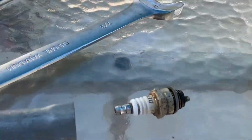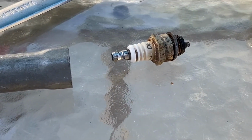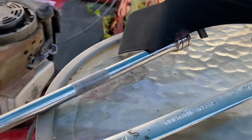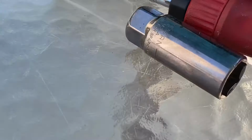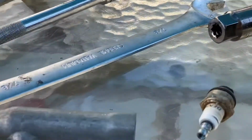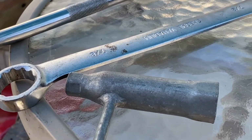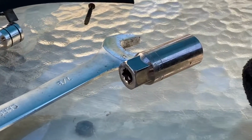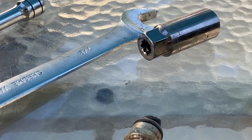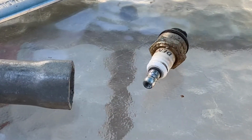All right, guys. So I wanted to take out the spark plug, but I didn't have the ratchet for this. So I was like, well, I got this one. What, 7/8, whatever it is. Yeah, 7/8. That's a 3/4, so that fit. It didn't fit perfectly, but it had enough grab where it took it off. So I was like, okay, cool.